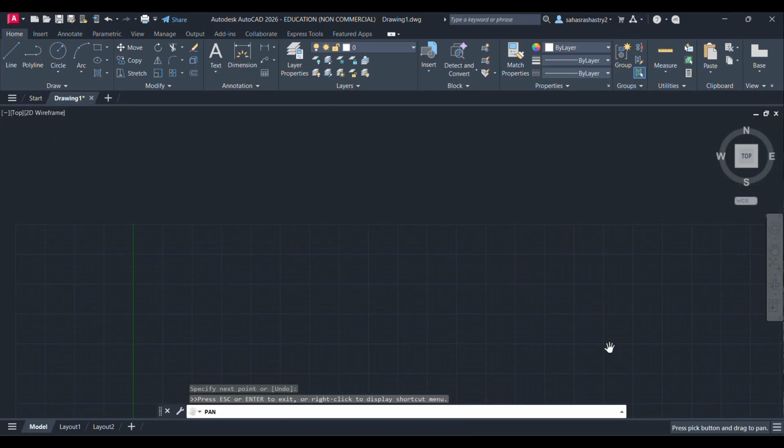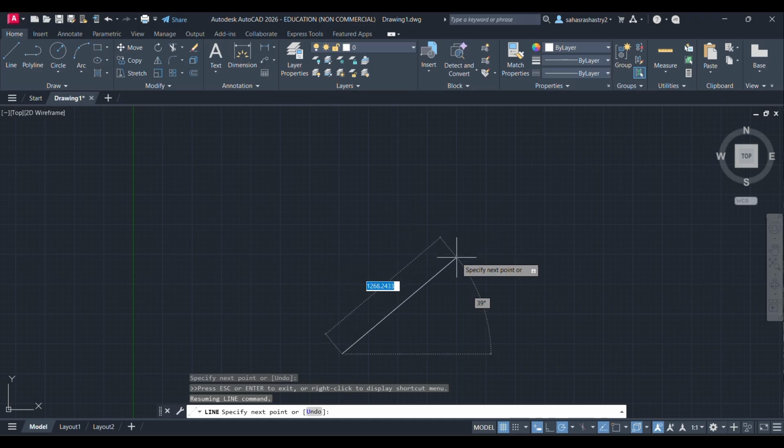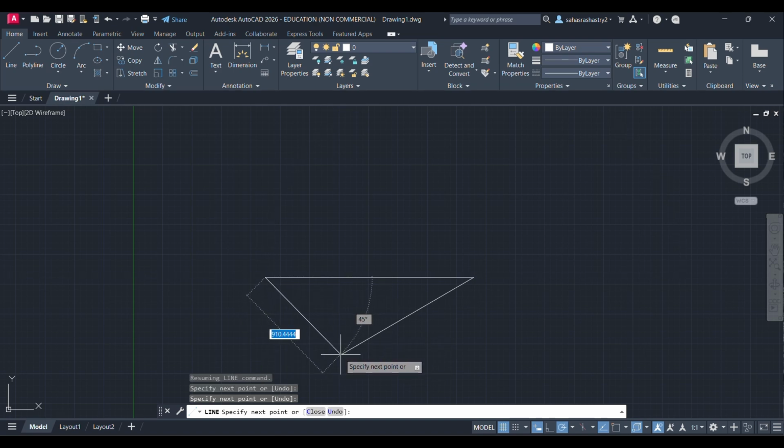One second. You can draw at 60 degrees. You can draw at 30 degrees like this. This is at 180. You can draw at any angle using this polar tracking.